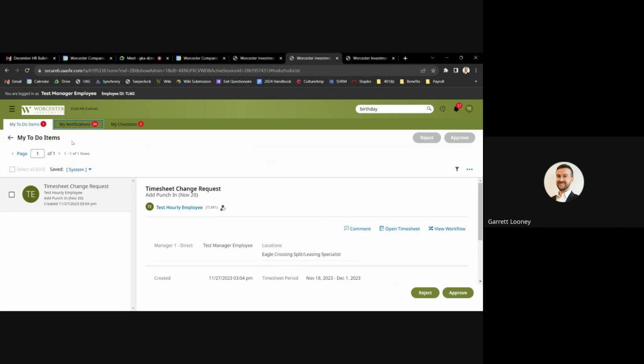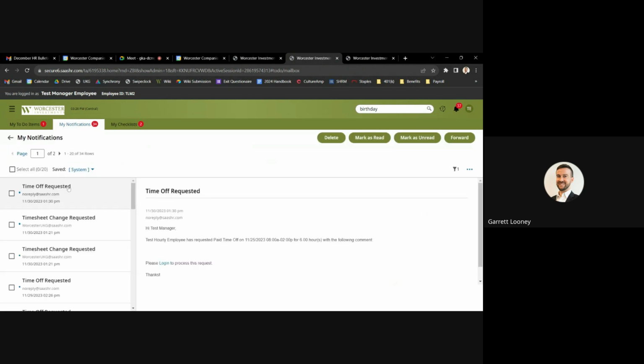My notifications, of course, are just that. It's just notifications that time off has been requested, or that it's been approved, or that your own time has been approved. And you can always delete, mark as read, mark as unread, and forward. So you can really customize your notifications as you see fit.